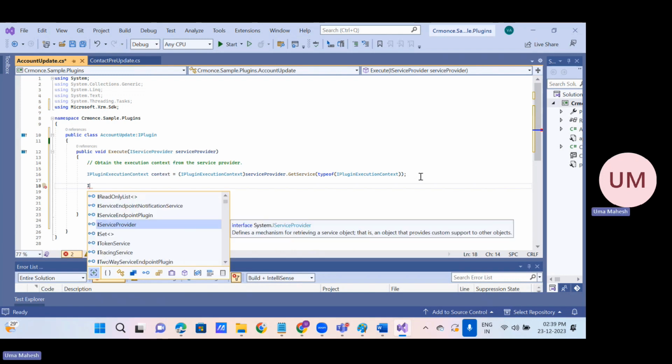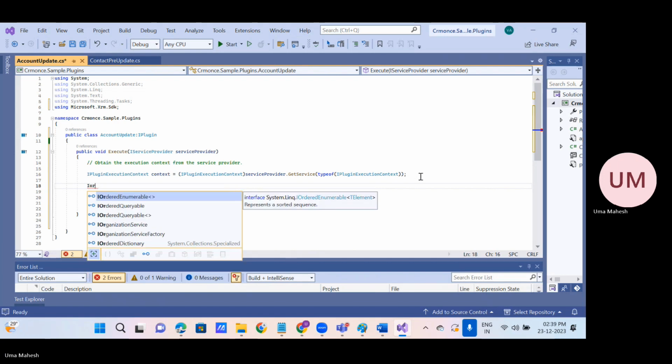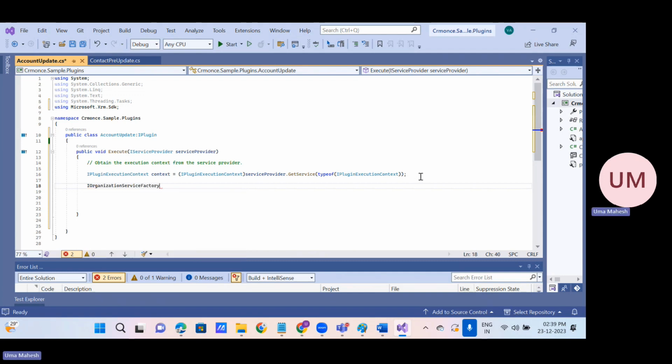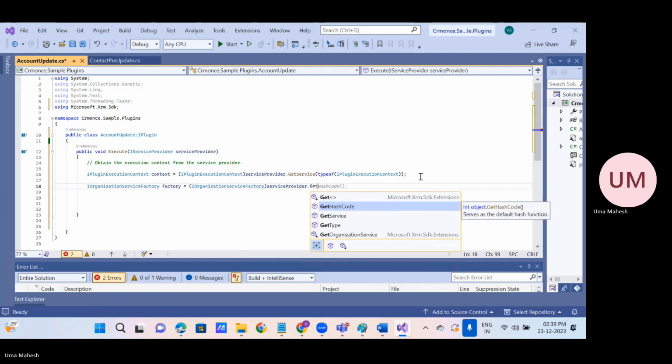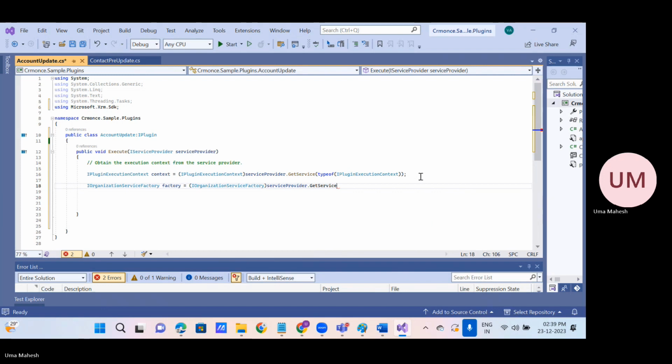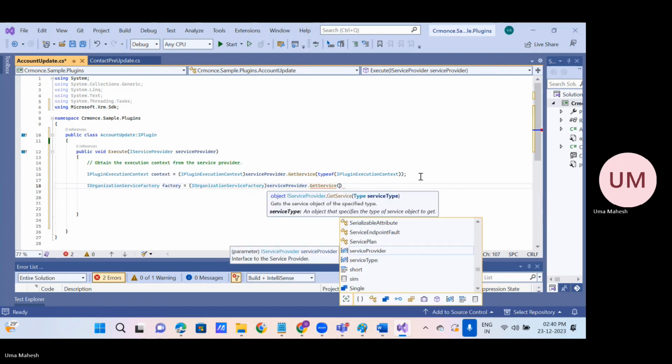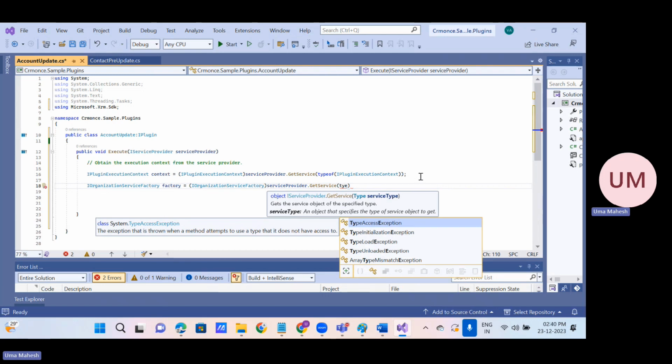These are the standard statements. IOrganizationServiceFactory, I can name it factory, equal to serviceProvider.GetService, and typeof is a typecasting.